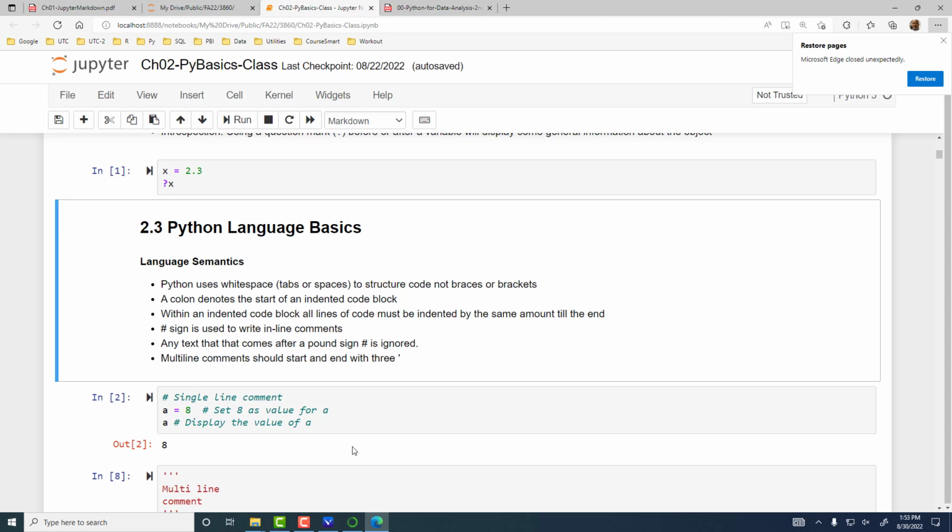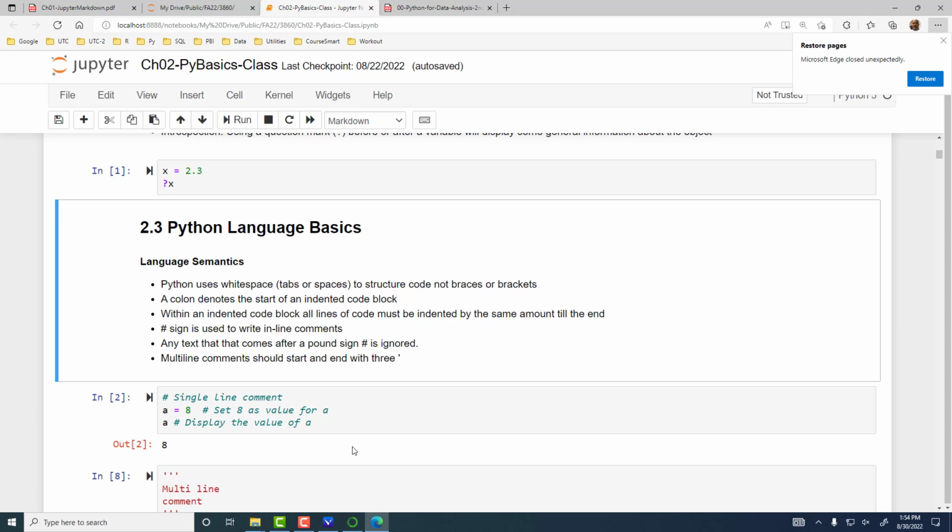So you won't see a lot of extraneous characters floating around. It'll all be indented, so you'll have lots of white space rather than special symbols. That's why Python uses white space, say tabs or spaces, to structure the code and not braces.